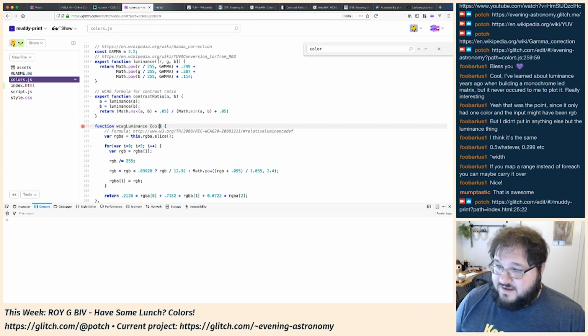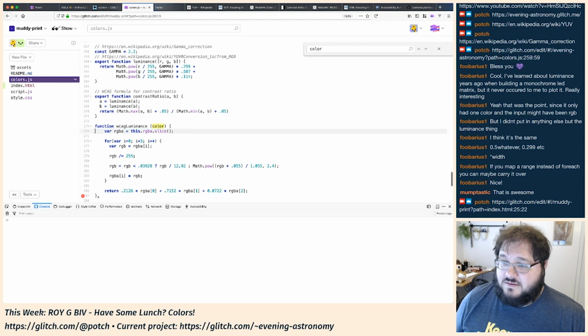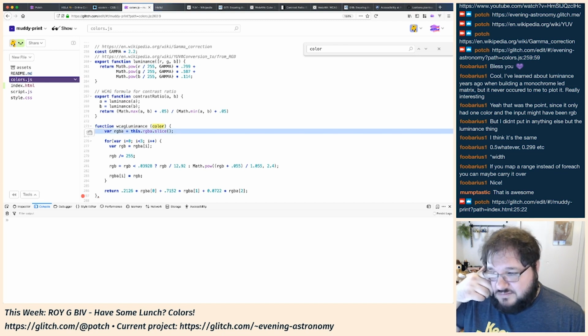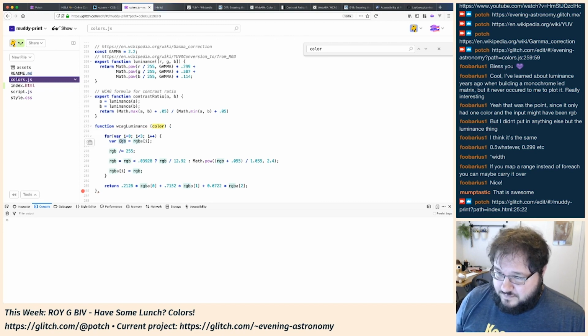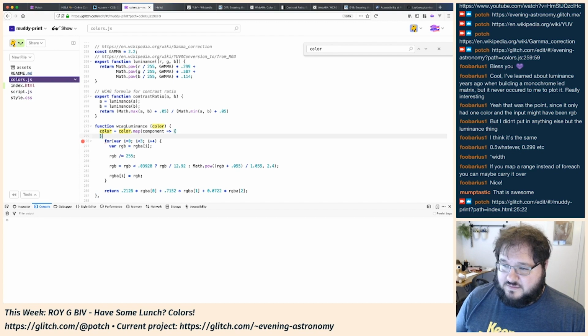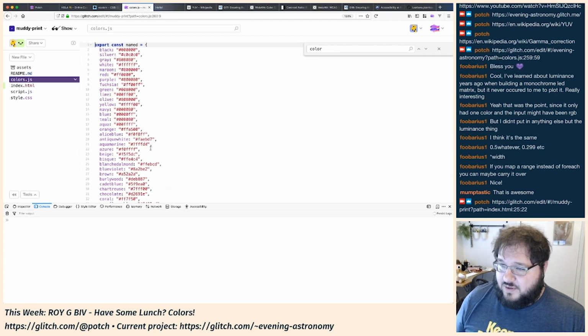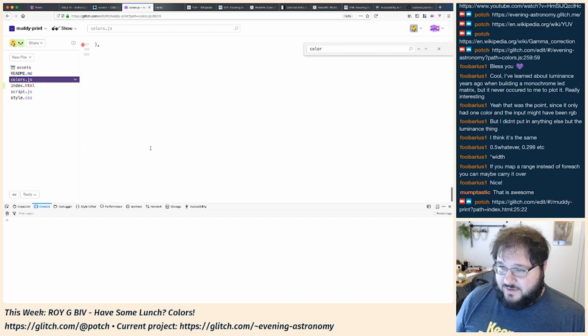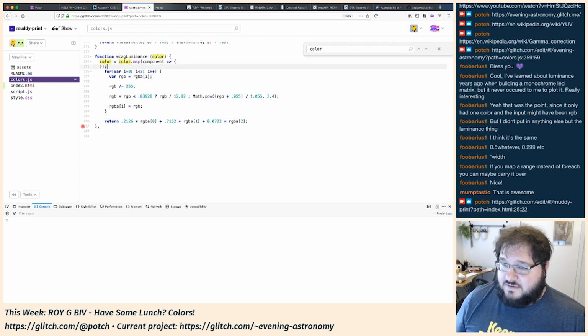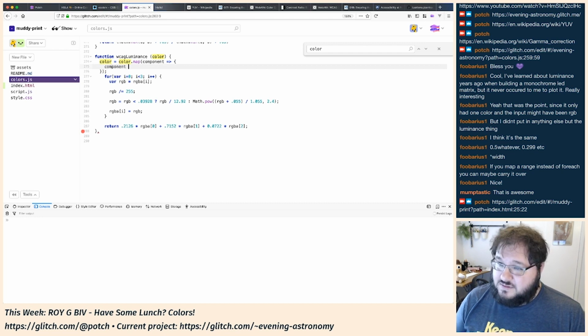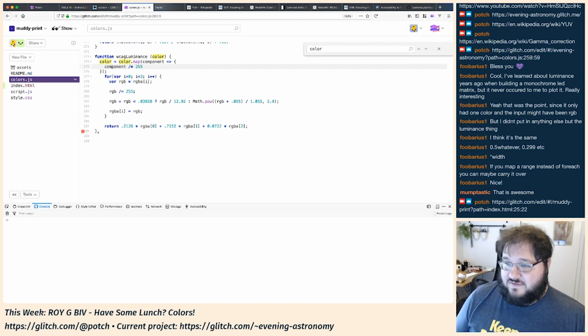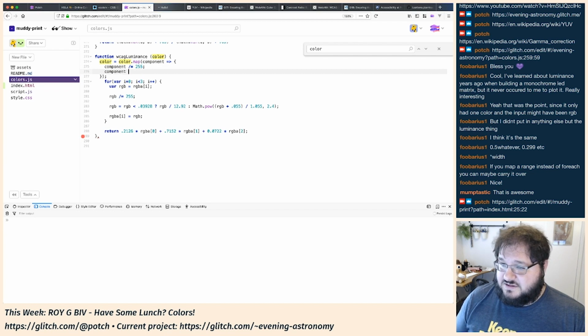Looks like they're passing the color in as an array. Oh, I see. I'm going to rewrite this slightly. We're going to do color equals color.map component, and then component is 255, just like that.